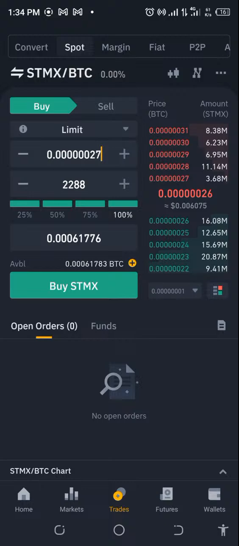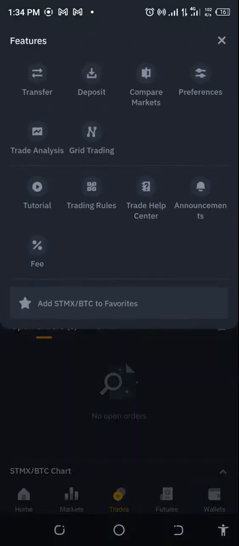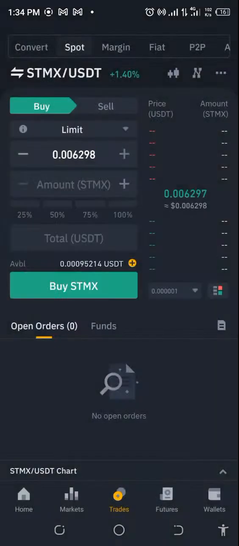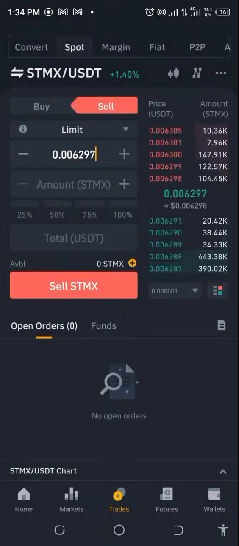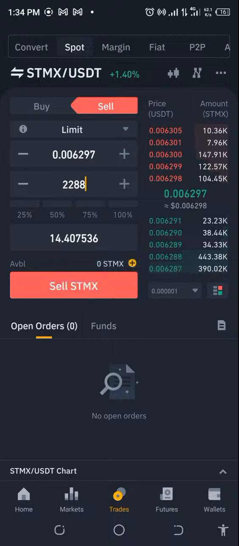If I quickly simulate this to see whether there's any profit, let me copy that. We need to really be fast so that we don't lose out on any opportunities. So I'm just going to quickly check to simulate. Okay, I get 14.40, which is still some profit because the exact amount there is in the range of 14.29. So it's some form of profit, about 11 cents.